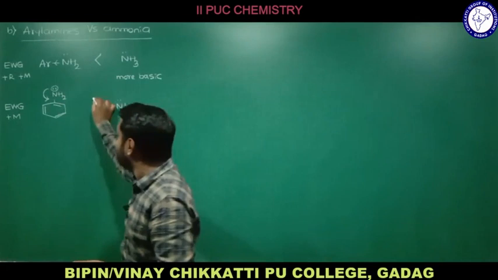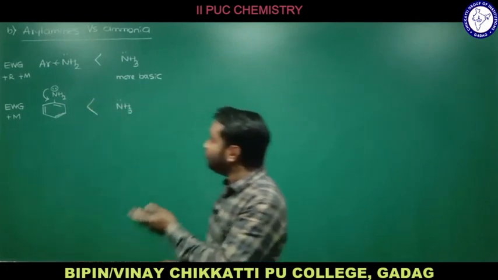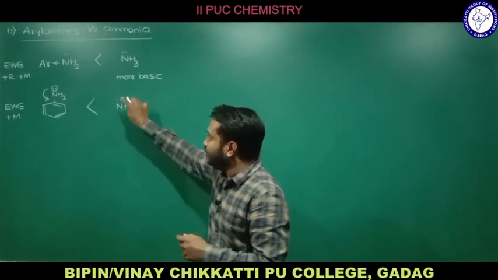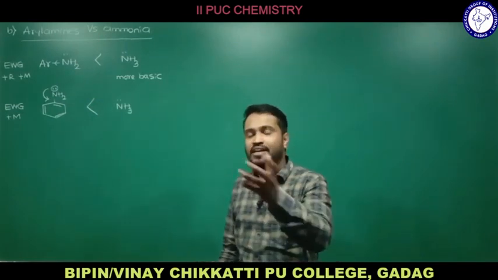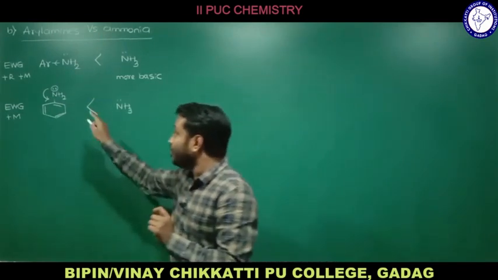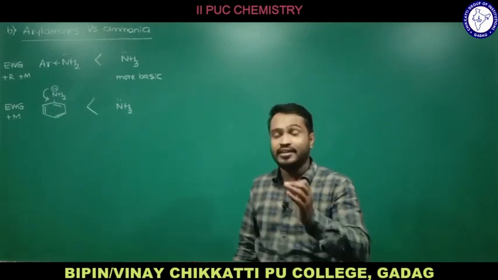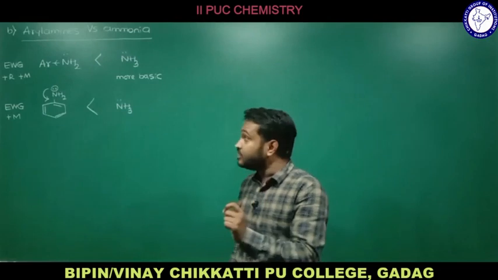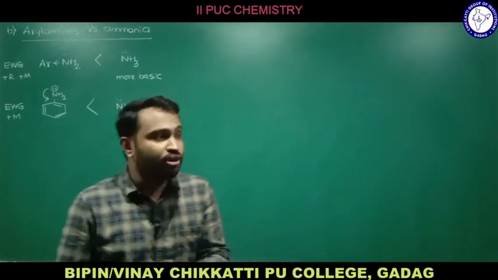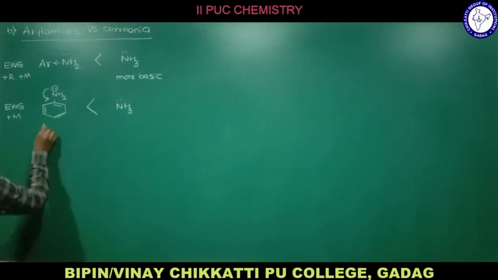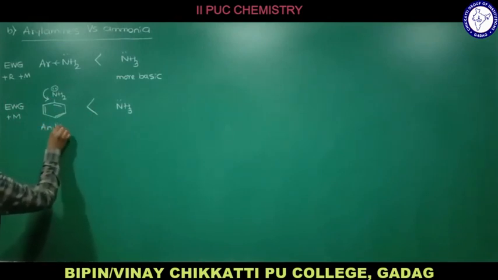Because of that reason, I can say ammonia is more basic when compared to aniline, because in ammonia we have a lone pair of electrons that can be easily protonated, whereas in aniline we have a lone pair of electrons but they are involved in delocalization, and the benzene is considered the electron withdrawing group. That process is considered to be the positive M effect or positive resonance effect. And this particular example is nothing but aniline.